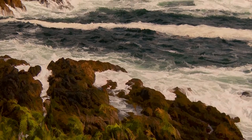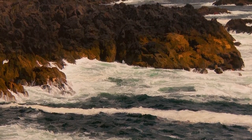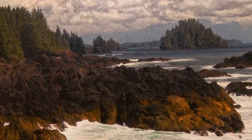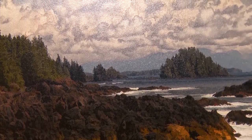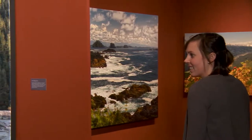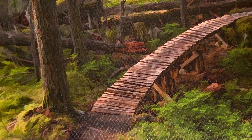So mountain biking and scrambling on mountains are your favorite activities. What's one word that encapsulates the sensation of doing this activity? I would say it's the word flow — being in the right side of the brain, the emotional side. Whether I'm going down a beautiful powder run or mountain biking on a wonderful single track trail, to be in the zone where all that matters is the five or ten feet in front of you. All the analytical things kind of fade away and you're in the moment. It's a wonderful place to be.